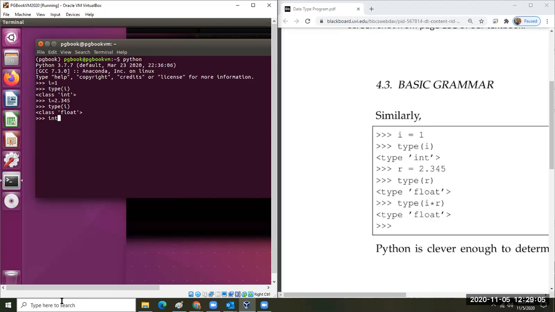I'm going to use int, and I'm going to say outside temp equals, let's say it's 78 degrees, right? So I've done the same command as I equals 1, except I've gotten a little more elaborate.